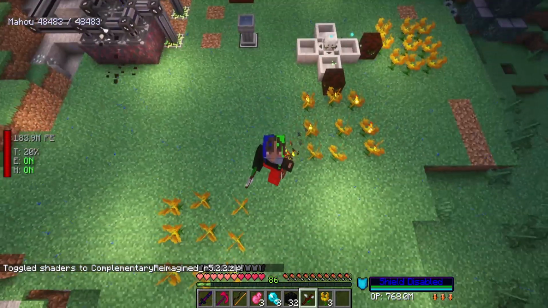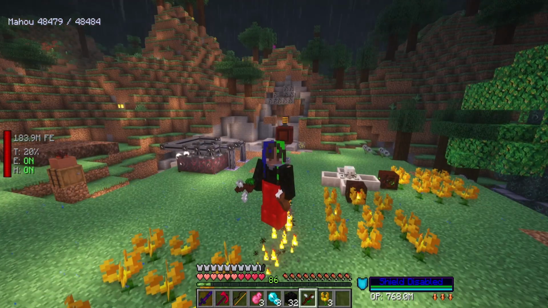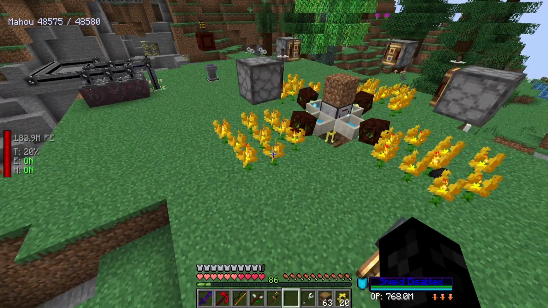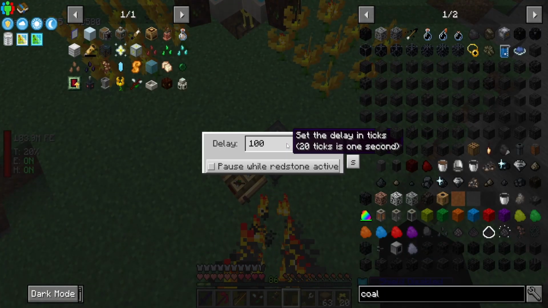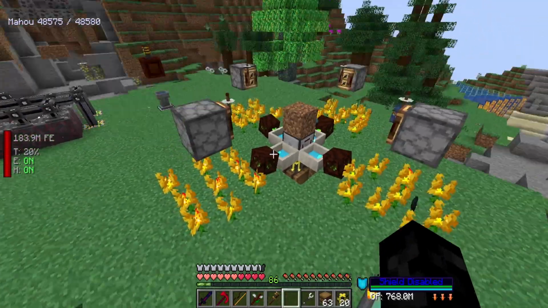So we're going to have 4 sections. Then I need to learn the timing. I have like droppers and we'll figure it out. All right, so I think I got something that's working pretty good actually. So I'll clean it up a bit. But right now I just have a timer doing 100 ticks. It's like 8 seconds. And it's dropping 1 coal on each of these.